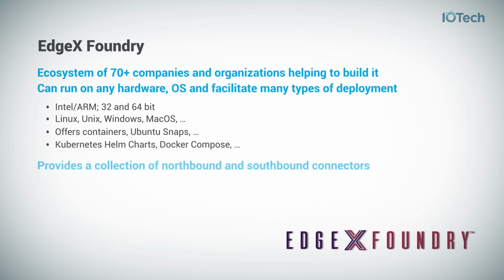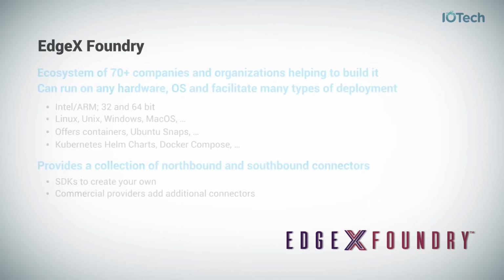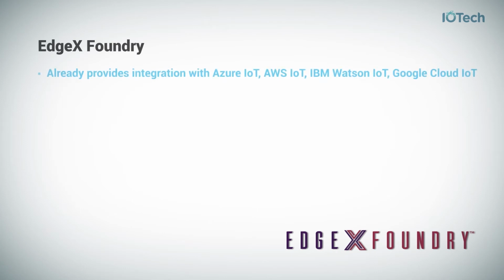It comes with a large array of Thing protocol connectors, including the more widely used industrial protocols like Modbus, BACnet, and OPC UA, but also provides a connector SDK for creating new Thing connectors where the open source community does not provide them. By the way, the ecosystem companies are adding value to the open platform by providing connectors where the open source project cannot in areas like proprietary protocols such as Profibus. More on that later.